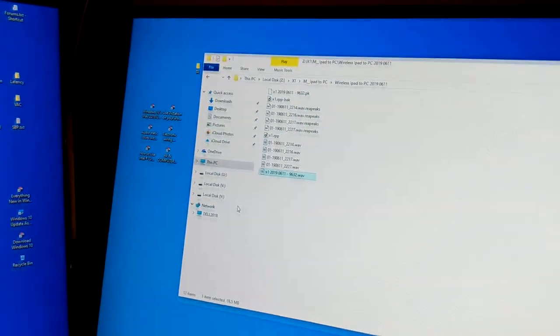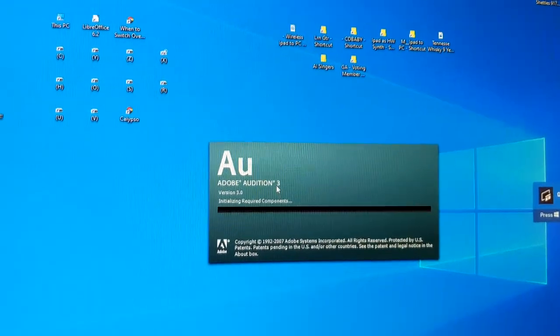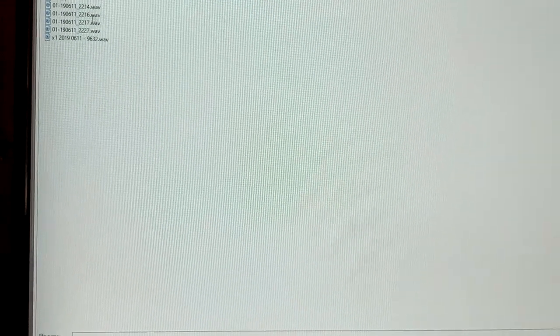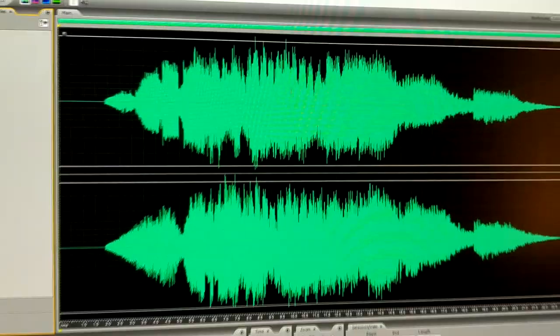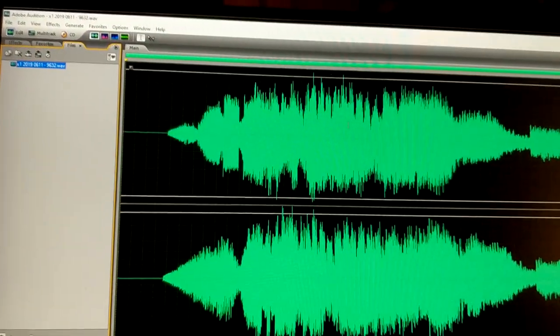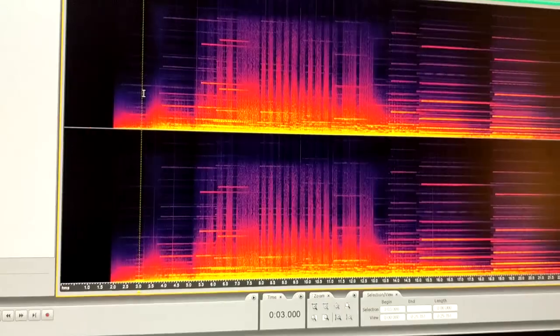On the fun side, after we have our wave file, I open up Adobe Edition 3.01, which I have the license for, which is software a couple years old. It still works, though. It's a great audio editor. I open up the track we just made, the two-track mixdown, and there it is, but I happen to like working in Spectrum View. You have to go there, and there we go, like that.